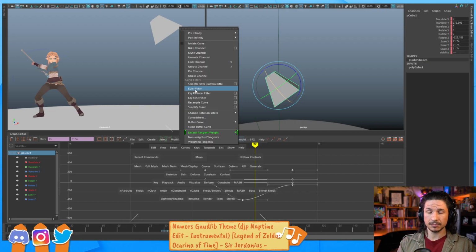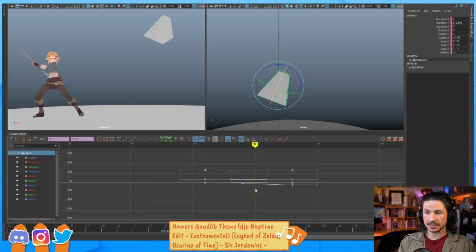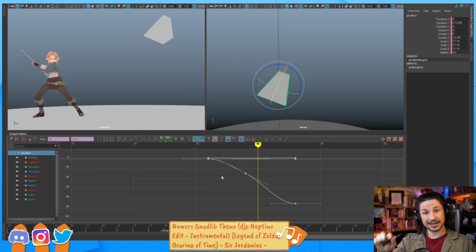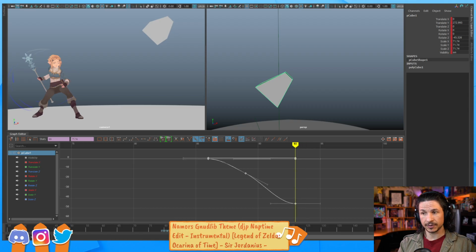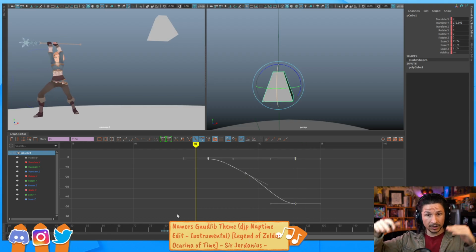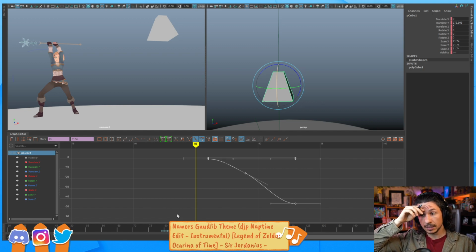It's spelled Euler, but it's pronounced Euler, based on a mathematician. If you click on this, it takes your keys and removes all of those 360-degree spins. Now it works correctly. It just goes through and looks for any keys that are going too far and then back. That's what it's doing. That does not fix gimbal lock.